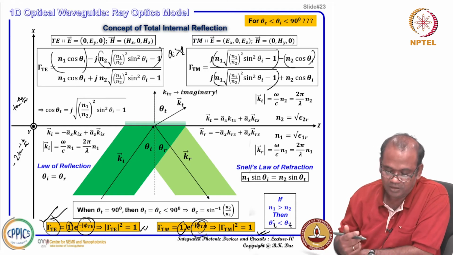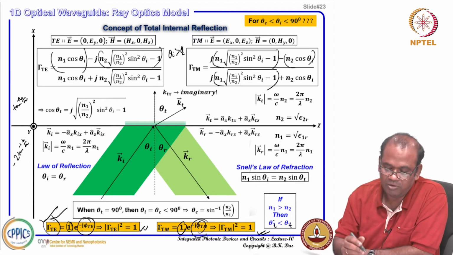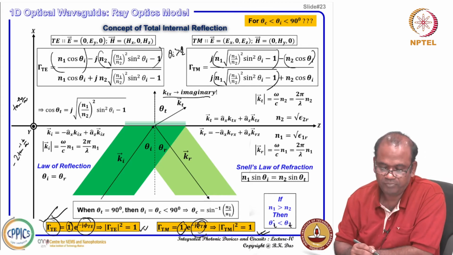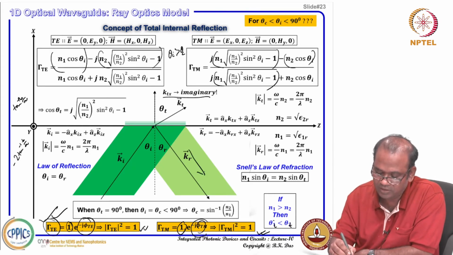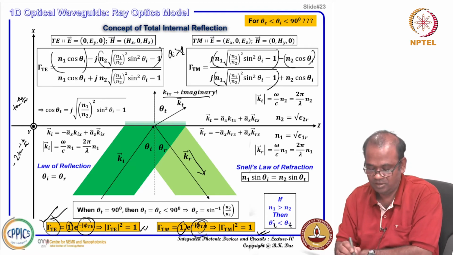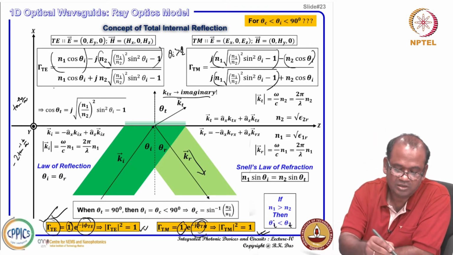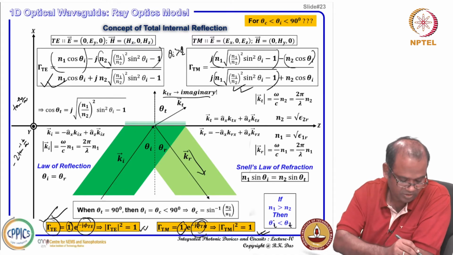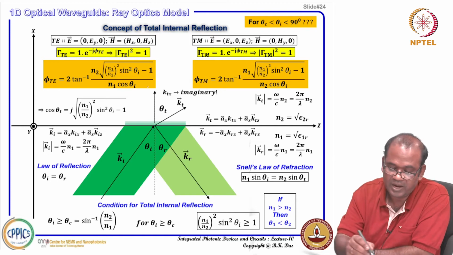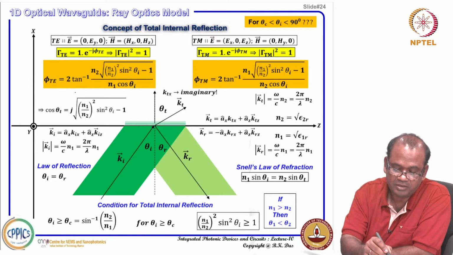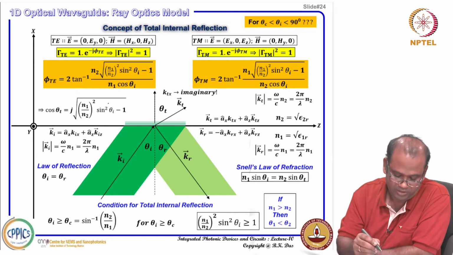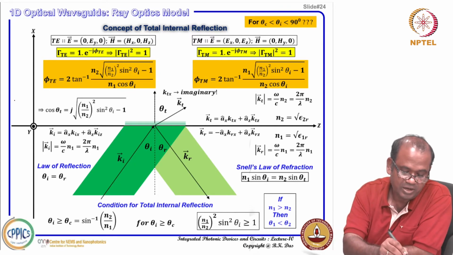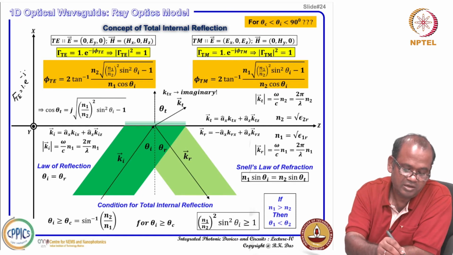everything reflected, and you have k_tx also imaginary, and the reflected wave is having a certain kind of phase. What is that phase? If I just use this equation or this equation, I can find out what is phi_te and what is phi_tm. Simply you can just write down phi_te equal to 2 tan inverse this one. Okay. If you are writing a minus sign here, gamma_te equal to 1 into e to the power minus j phi_te. So, the minus sign we have included here.